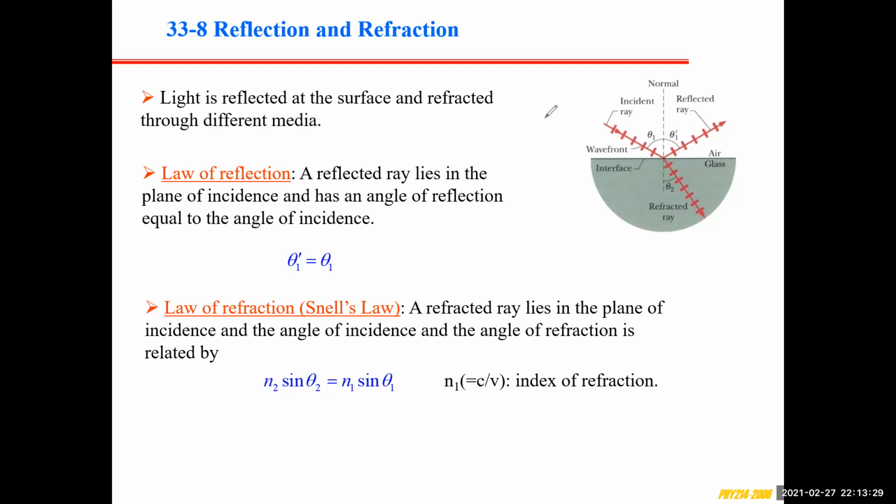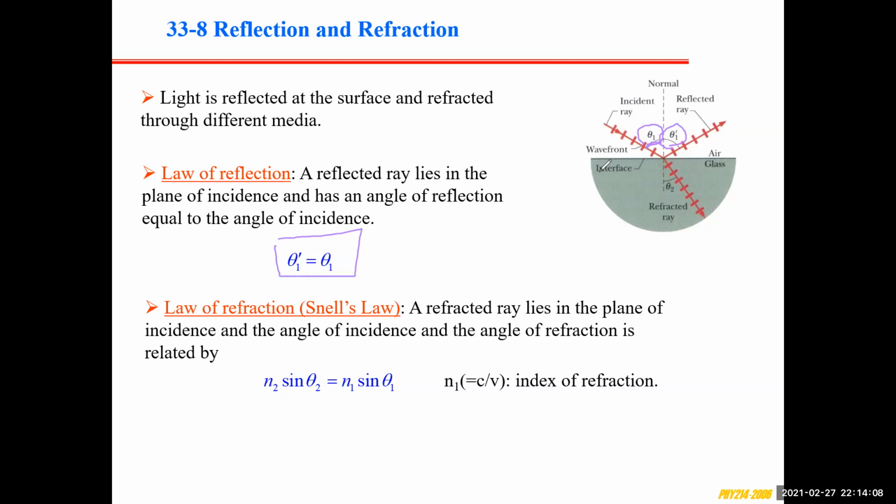We can imagine that you have an electromagnetic wave that is propagating through space and striking the surface of the glass. This light ray is striking at this point. We call this theta 1, in reference to the normal, the angle of incidence. We find that the reflected ray will be at exactly the same angle as theta 1. They are symmetrical about the normal. This is what we call the reflected ray. Your theta 1 and theta 1 prime are equal to each other, and this is called the law of reflection.